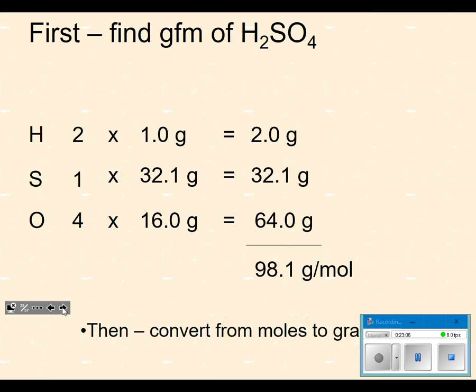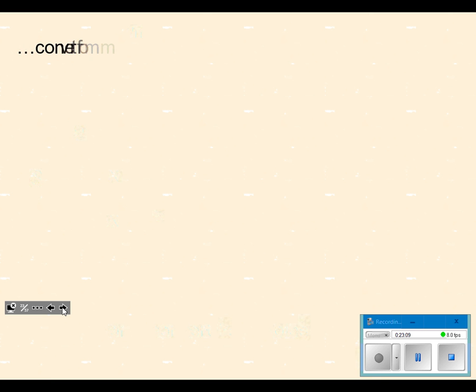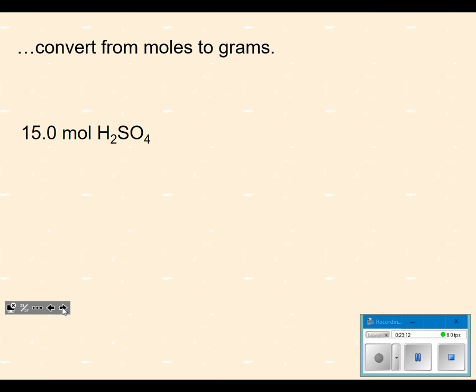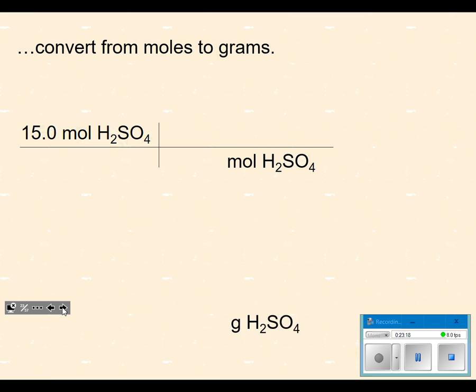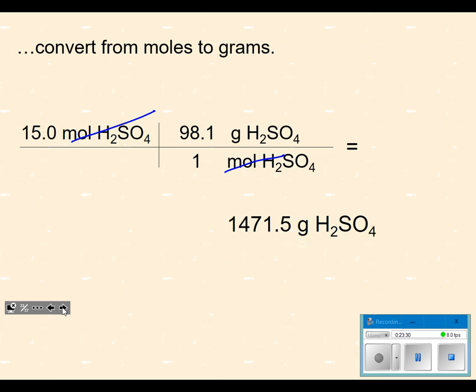Then we have to convert. So we're going to use that value to convert from moles, which we were given, 15 moles, to grams. We know that for every 1 mole, there's a certain number of grams, which is the GFM. So for 1 mole, there's 98.1 grams. That allows me to cancel out my moles of sulfuric acid, and when I multiply across the top, I get this. Now, I was given this number originally. That has 3 significant digits in it. So 1, 2, 3. I'll look at 4, that's a 1. It doesn't round, so I could write my answer as this. Okay.